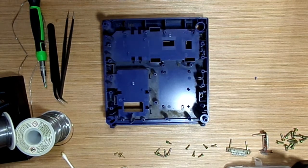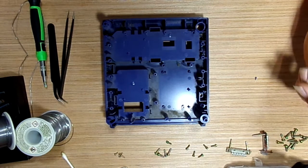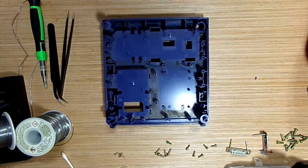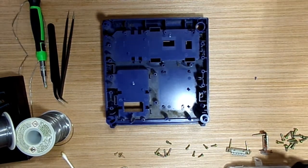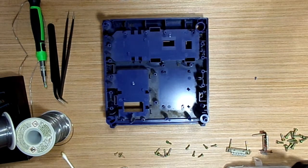You can buy them off eBay, or if you know someone with a 3D printer, you can get the STL files to make it. You can buy a 3D printed mount for the GC loader off eBay. Unfortunately, as this channel is run entirely out of my own pocket, I just don't have the money for it.